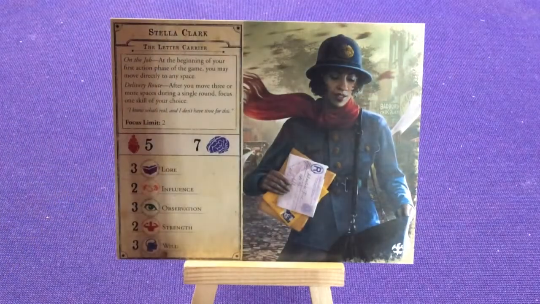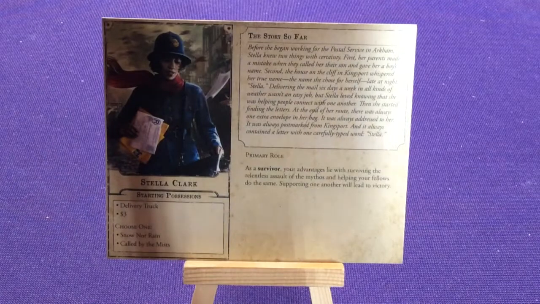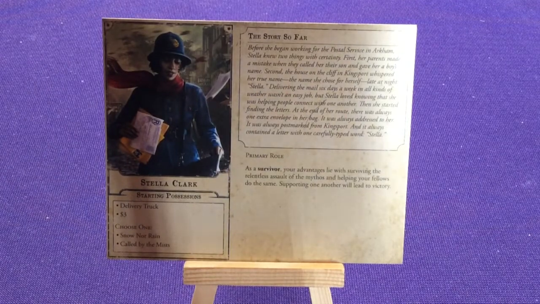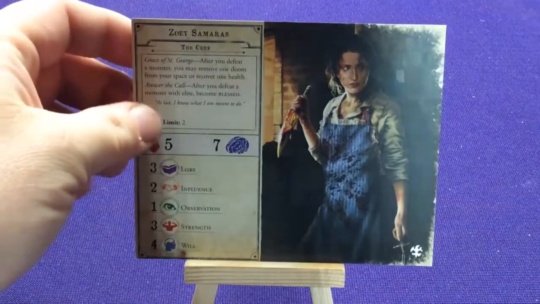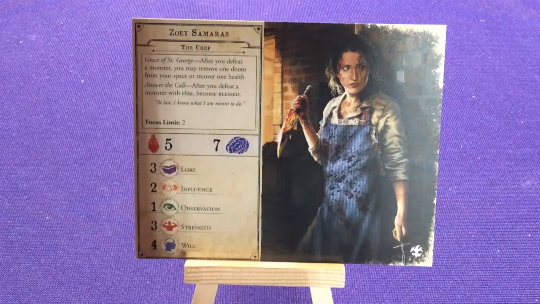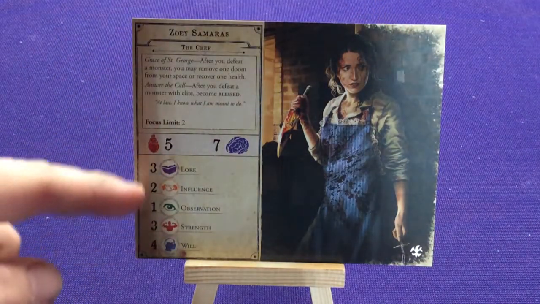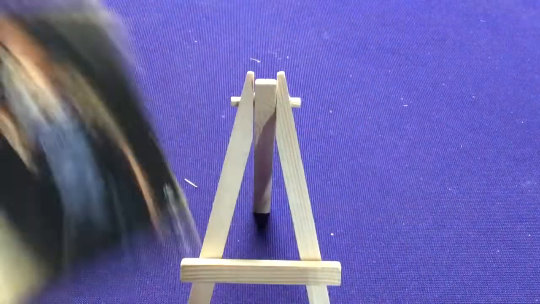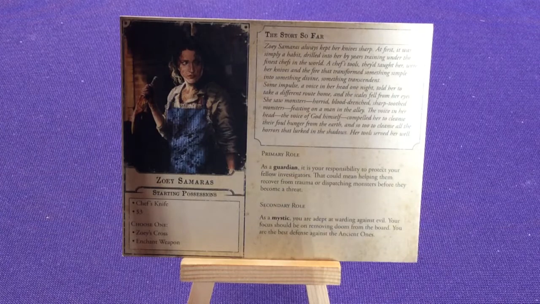Definitely interesting. We got Stella Clark, the letter carrier. He's just a survivor. And finally, we have Zoe Samaras, the chef, who has a bloody knife. And so her stats are a little differentiating. And she's a guardian and a mystic.